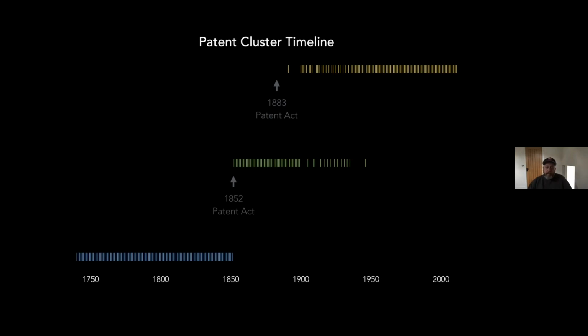And then a bit ahead of 1883, you get the Patent Act, so it seems like maybe we're seeing a reaction over time. We can also see quite clearly here that between 1910 and 1940 or so, there was competition between these two approaches, with the yellow one winning out eventually.